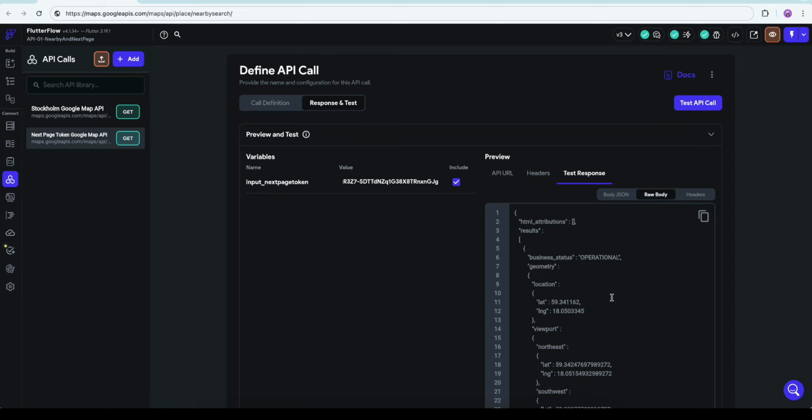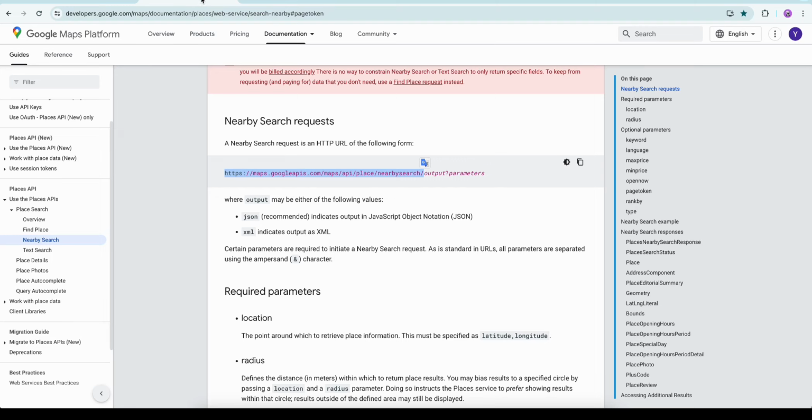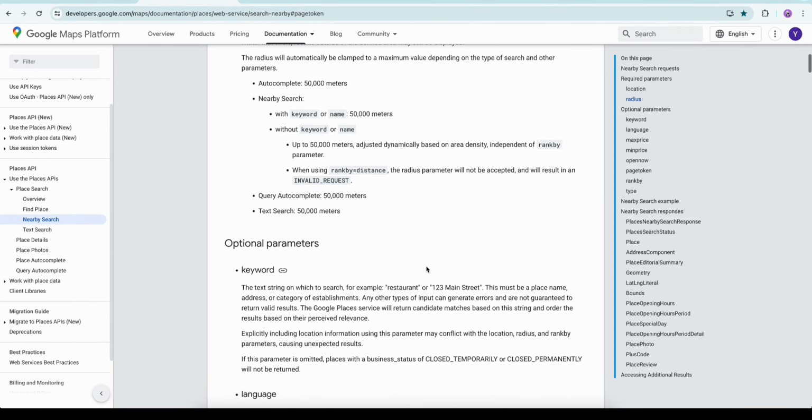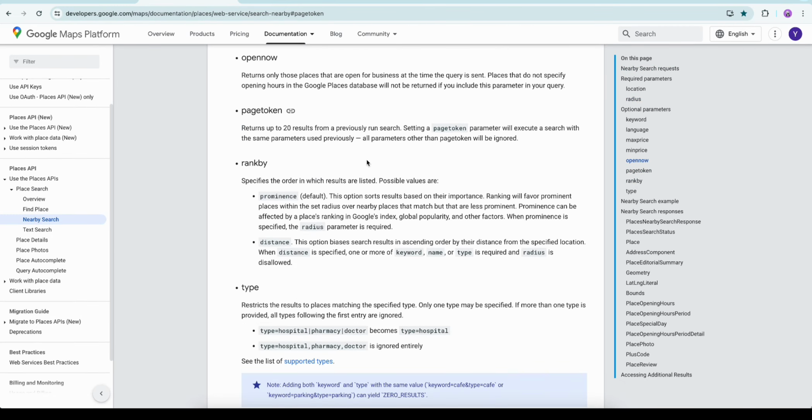So meaning that in one query, you can only get 60 results. So how to use this next page token? On Google Map documentation, you can see page token here, which explains what page token is.